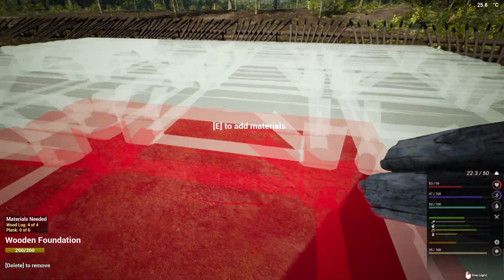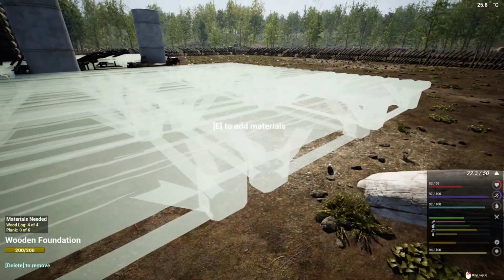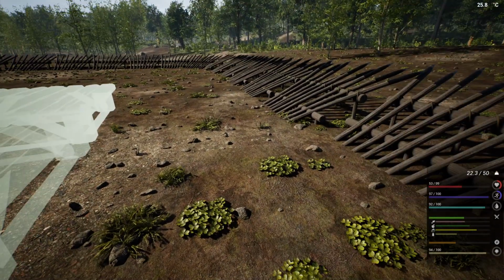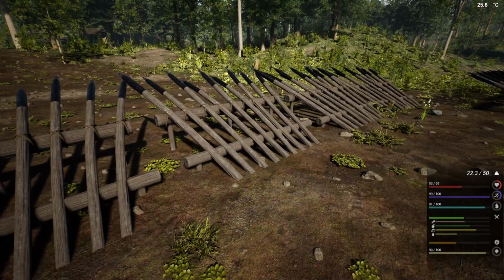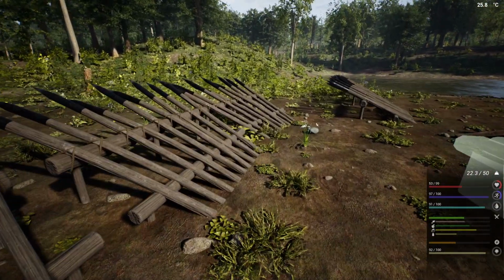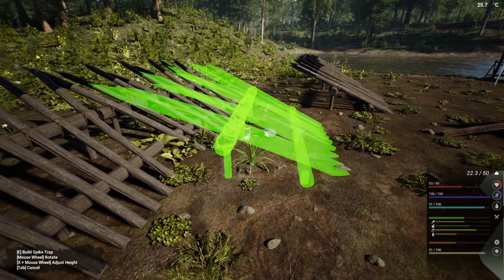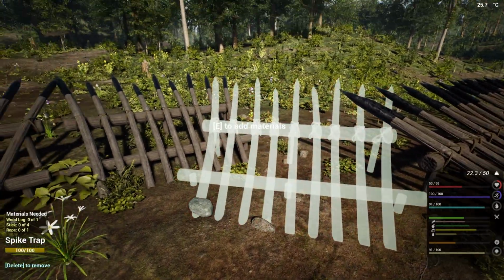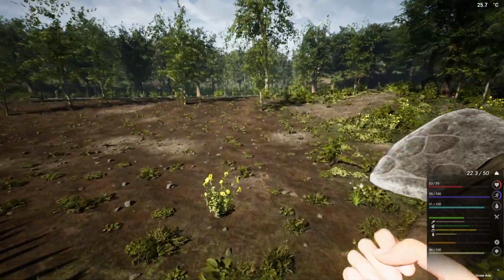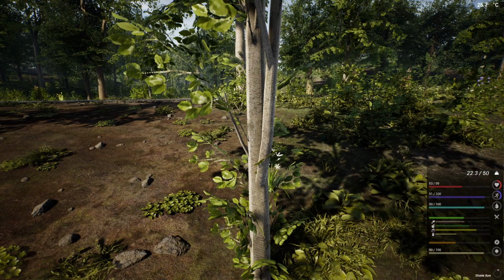Right, so I thought, oh, there we go, we were on that one. So that one needs one more. That needs one. You know what? I'm getting a bit nervous. Yeah. So I'm going to go and get one more spike, right? And I'm going to stick it here. I'm going to go and cut this seed down. And build it.